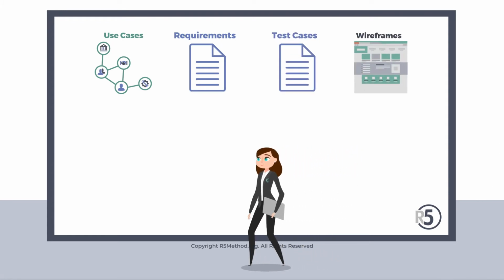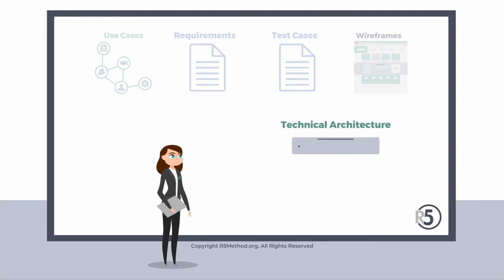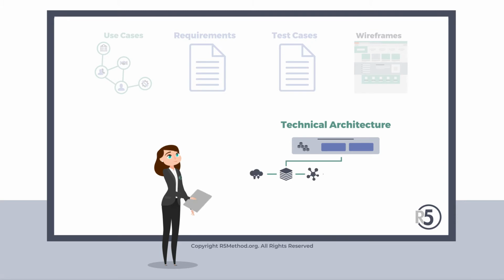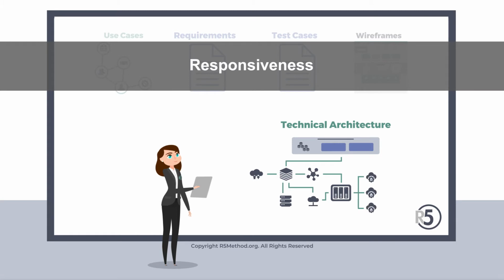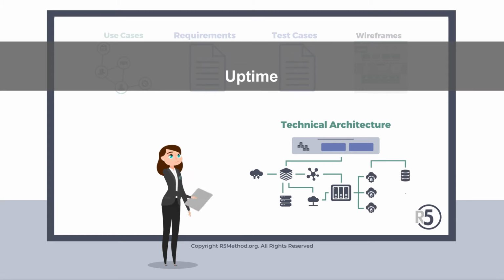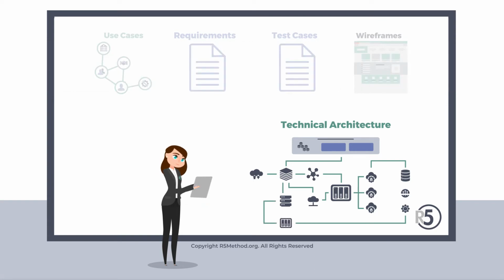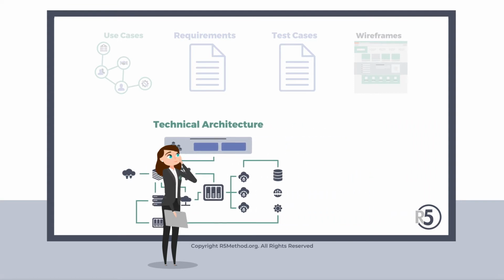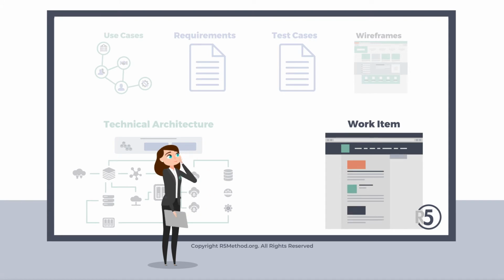She begins to dive deeper into the requirements and creates an underlying system architecture which ensures the foundation of the application supports the product manager's expectations. She's taking into consideration responsiveness of the application, reliability, application uptime, and how the information will be retrieved and loaded onto the page. She then begins to break apart the work required for the developer in a set of instructions. We call this set of instructions a work item. The work item will guide the developer down the clearest path of delivery.